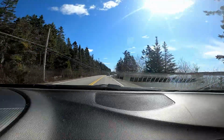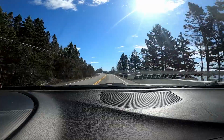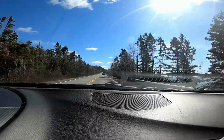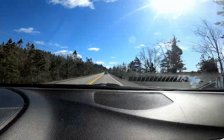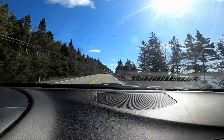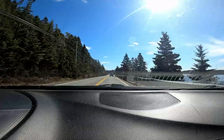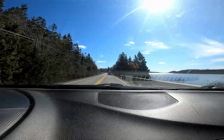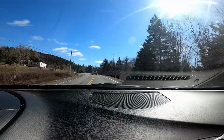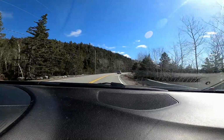But eventually you can cut inland and head up towards Antigonish, or you could head up towards Upper Musquodoboit from Sheet Harbour. That would be a little bit earlier of a turnoff, and yeah, it'll take you a whole day though. You'll probably want to stay somewhere on the south end of Cape Breton or on the north end of the main part of the island. And yeah, take your time and explore the eastern shore. It's worth exploring, especially in the summer. There's all kinds of cool stuff open, all kinds of stops to make. There's museums and stuff. No real seriously cool museums or anything, but you know, the ocean really helps the slowness of it.